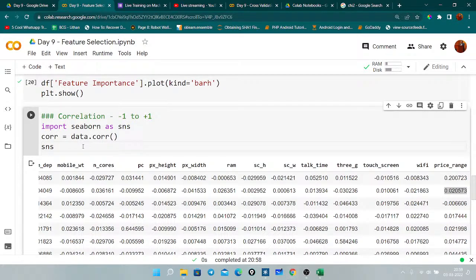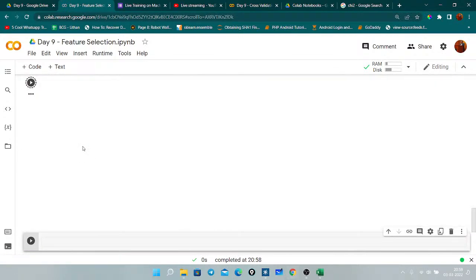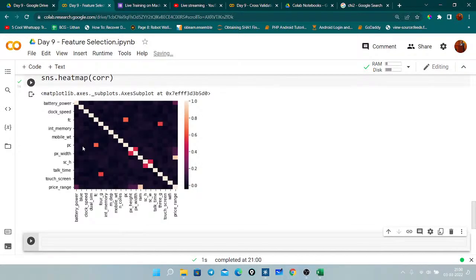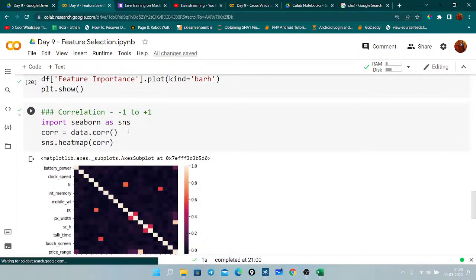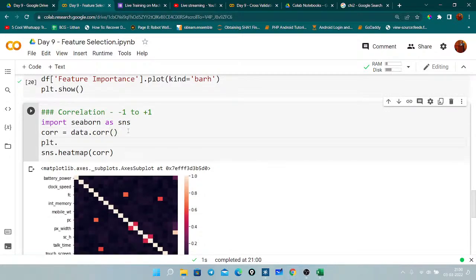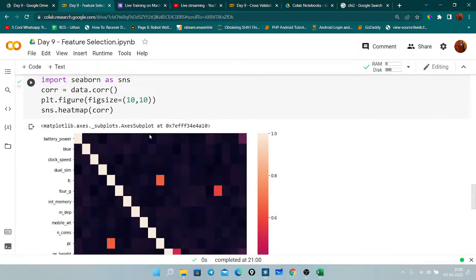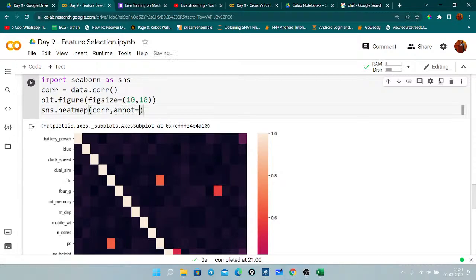So I can write here sns.heatmap and pass corr. Then plt.figure with figsize equal to, let's say, 10 by 10, and annot equal to True.